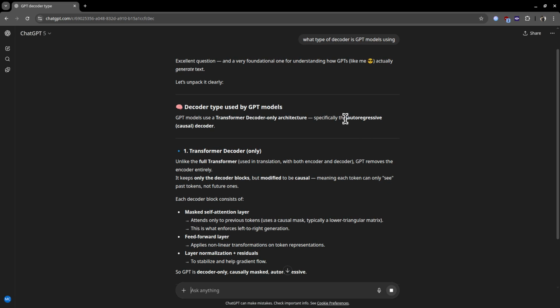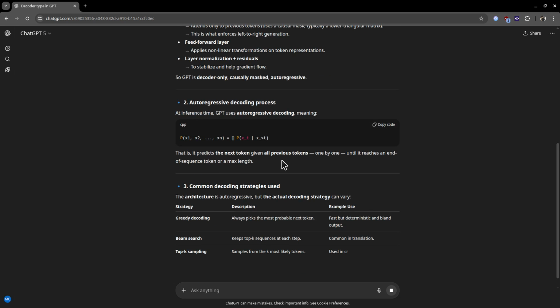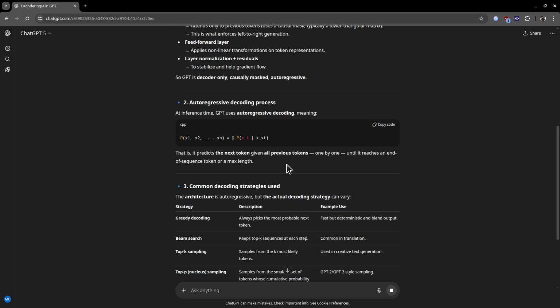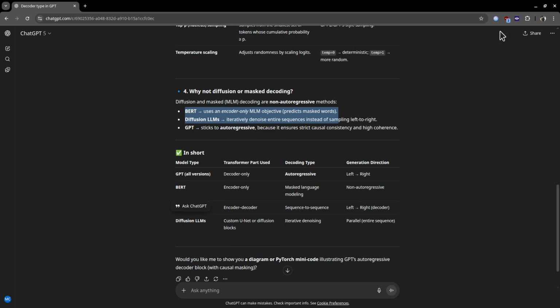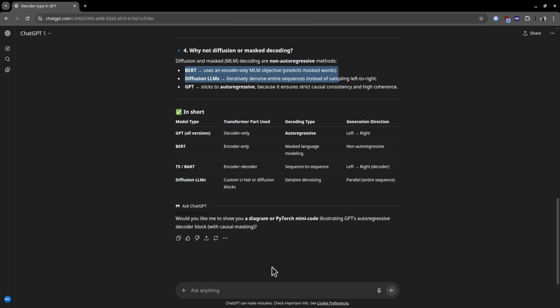It uses the autoregressive decoder. If you know autoregressive decoders, it's basically a sequence of tokens generated one after another. The diffusion model decoder is not used here.